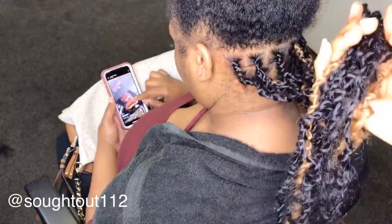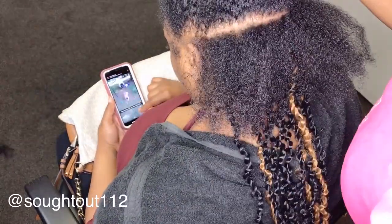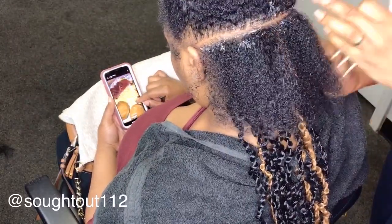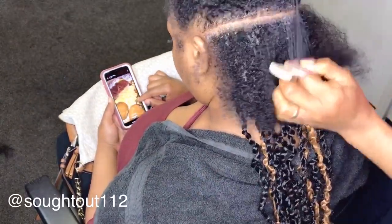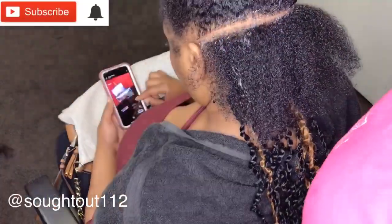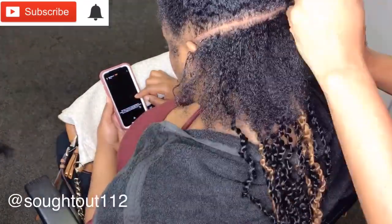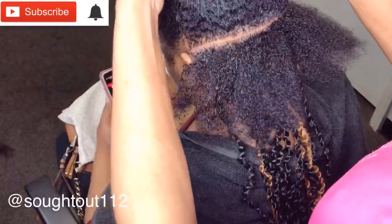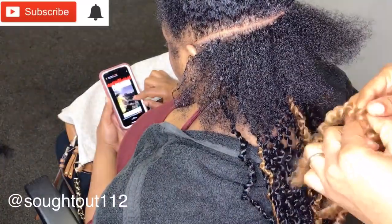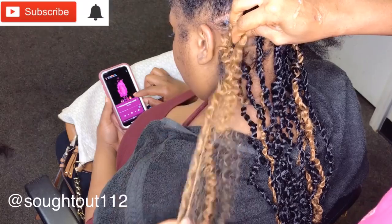So for this client, as I said earlier on, I started with the rope twist, but because she has a curly 3C hair texture, braiding curly hair was kind of slippery. It was not holding on as much as I would love it to. So that's why I switched to the Senegalese method. And by the time I was done, you can actually not tell the difference between the rope twist and the Senegalese twist. And you guys will see at the end of this video.